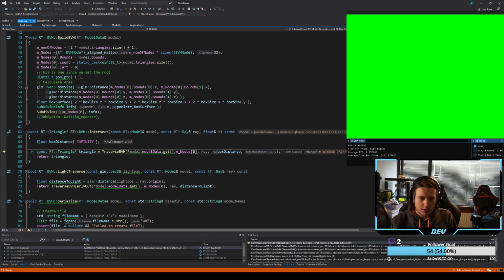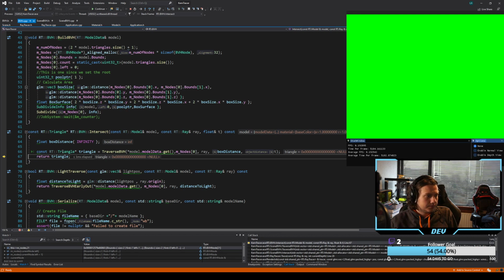Right. Interesting. So this triangle is not pointer.